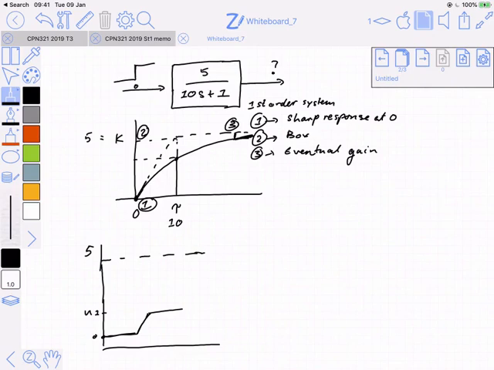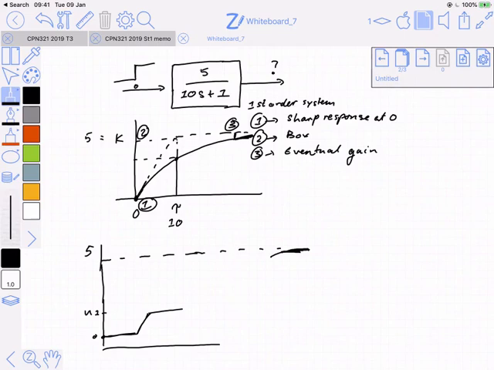How do I know that? Because the gain of the first order system is 5. The gain tells me the eventual output of the system when subjected to a step input, and there's a little bit of a bump in the road, but if you zoom out far enough, that thing does look like a step input. Everybody with me? And so I know I've got the same eventual behavior, that asymptotic behavior going to 5 as I had when I had a unit step input.